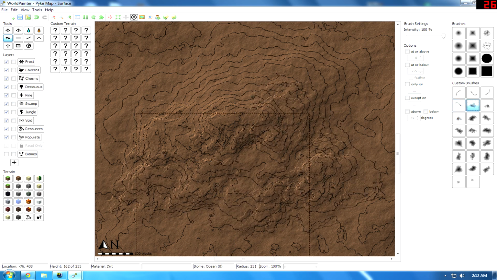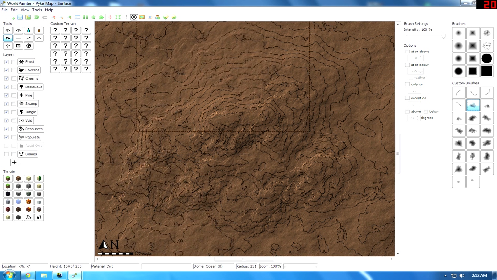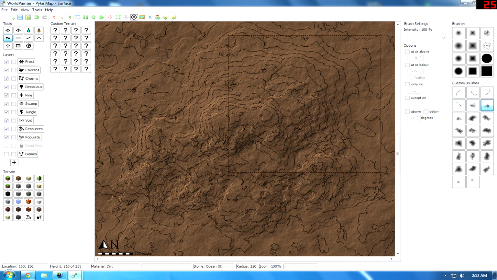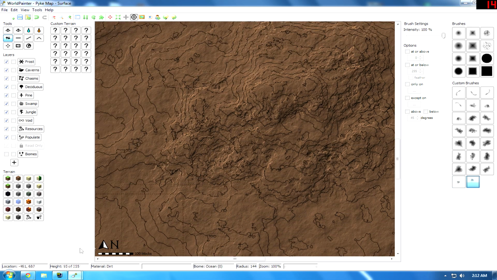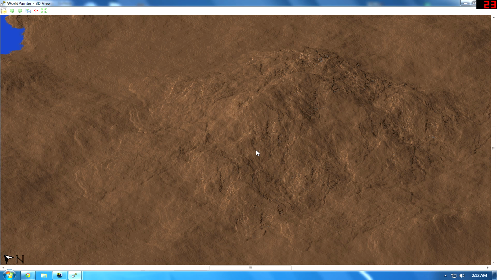take a different brush, come down here, right? Start raising, start lowering terrain. Come over to the other side, start raising, come up with this, raise it, and then go down to here, lower it. Basically what this is doing is lowering and breaking up this terrain, and it's making it really rocky.